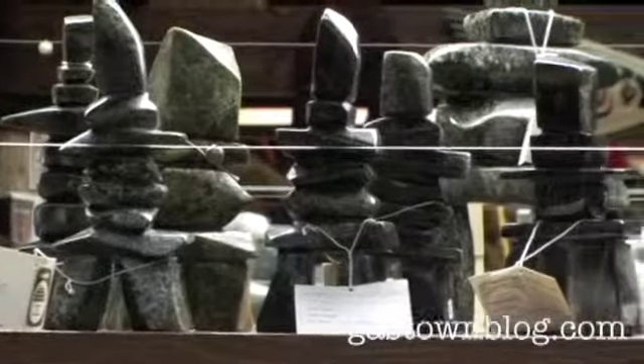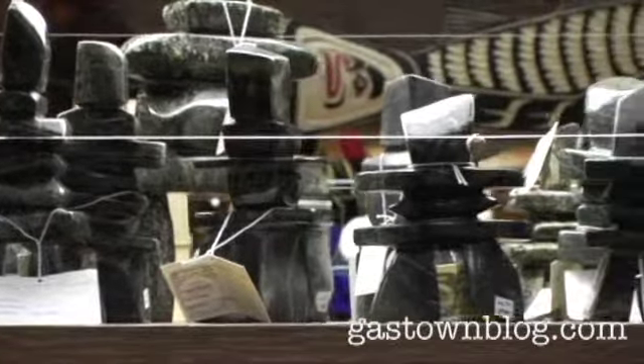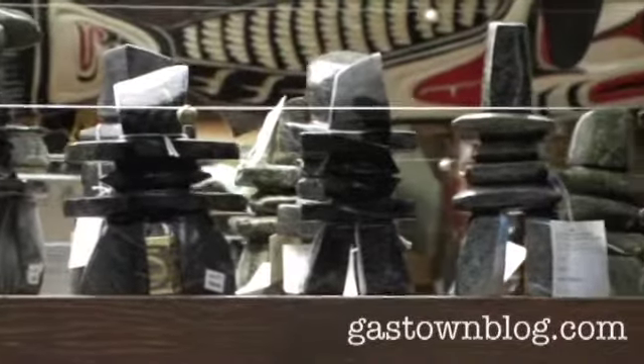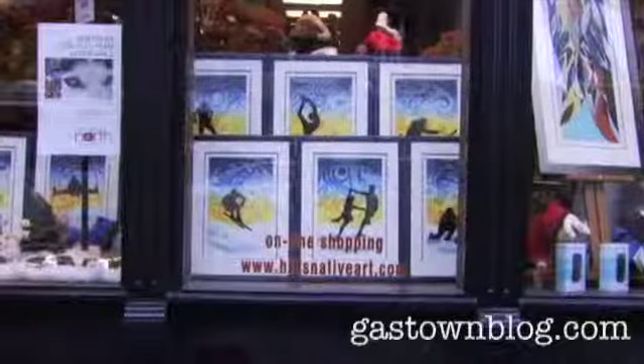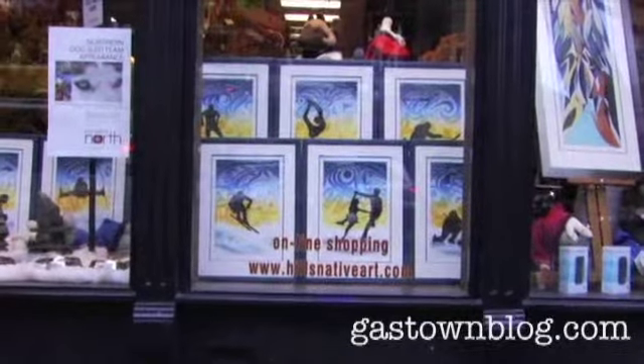It looks like there's a lot of people in here today. What are some of the cool things that people are getting right now? Well, probably the biggest seller, of course, is the Inukshuk. It's become the symbol of the Games. But probably the other best seller is Andy Everson Prince. He's the one artist from this coast that really, besides Susan Point, he's the one artist that really went out and did something special for the Olympics. He used sort of 10 of the games and he chose an athlete from them, and he used a Salish spindle whirl as a backdrop and just did these prints that have been selling like we can't even keep them in the window.